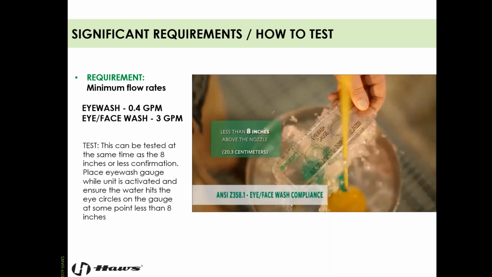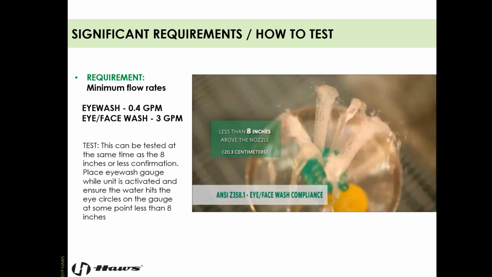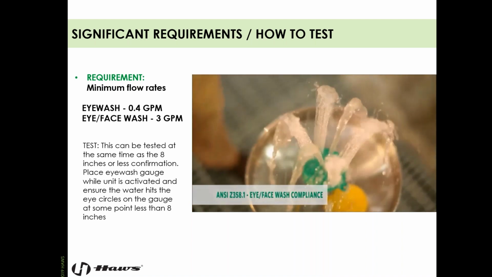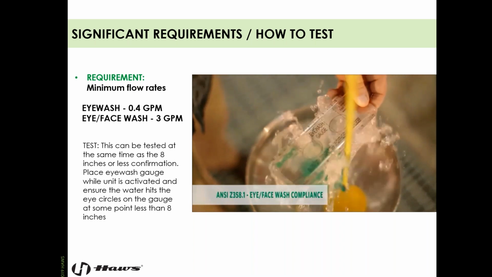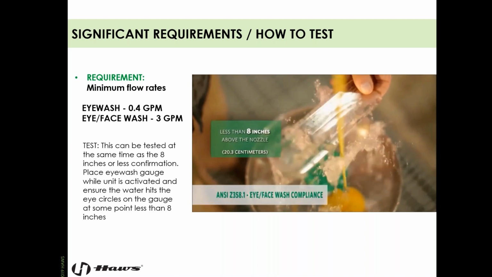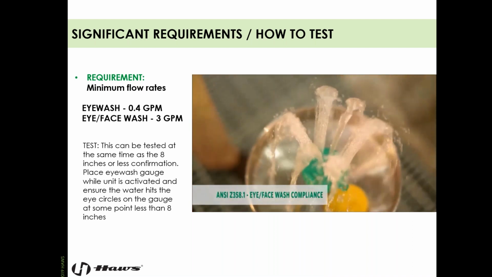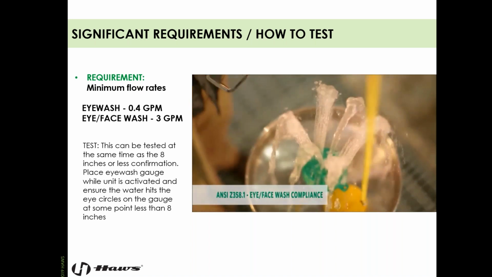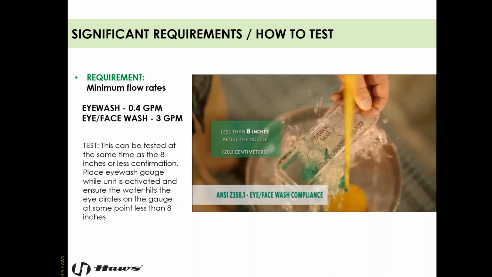Okay. This is also measuring the amount of water that's coming out of the unit. Now, if there's enough water supplied so that this is working the way that the manufacturer intended and designed it to, this gauge will be met perfectly. Okay. And this is how we're making sure it's getting 0.4 GPM and it's getting above 3 GPM. Use the gauge, it meets the guidelines, perfectly compliant.